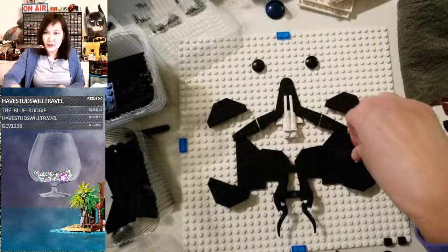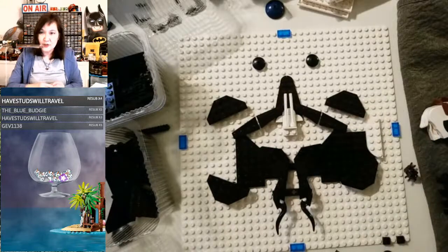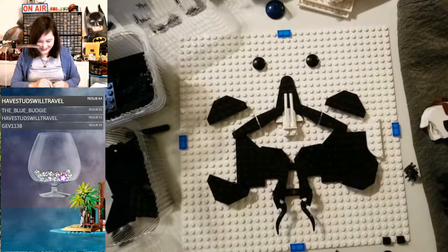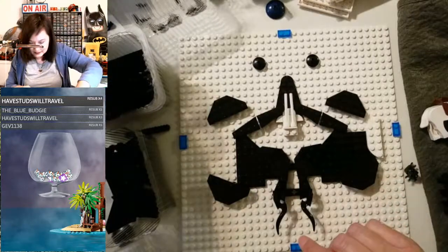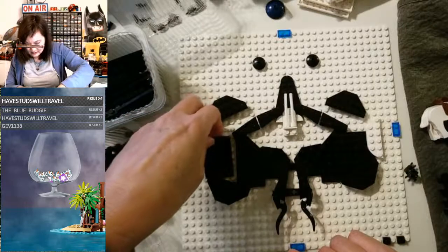The finished typewriter looks fantastic. My only gripe is that the shift key doesn't work. Oh. Okay, well, sorry about that, Debo. Okay.